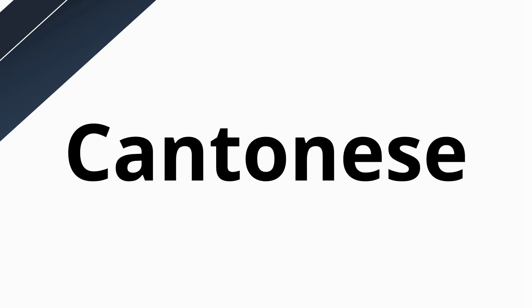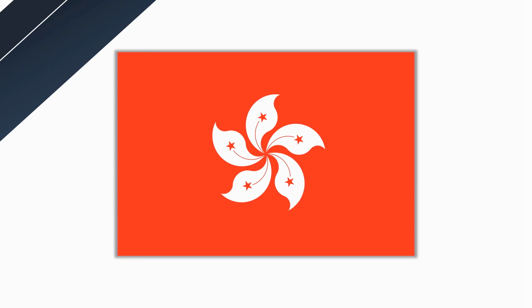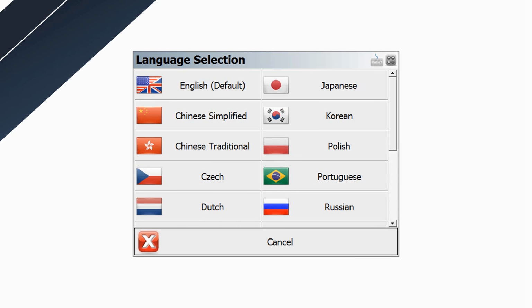For instance, Cantonese is technically Chinese. It's a variety of Chinese, a Yue variety of Chinese, but it isn't mutually intelligible with Mandarin. So then it's confusing that sometimes we see Chinese with this flag, particularly with traditional Chinese, this of course being the flag of Hong Kong, where the majority of Cantonese speakers live.